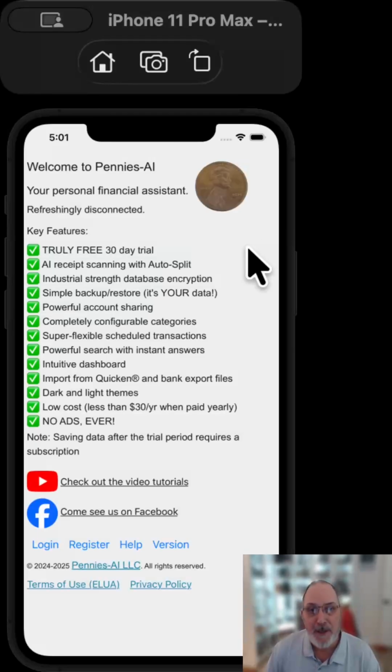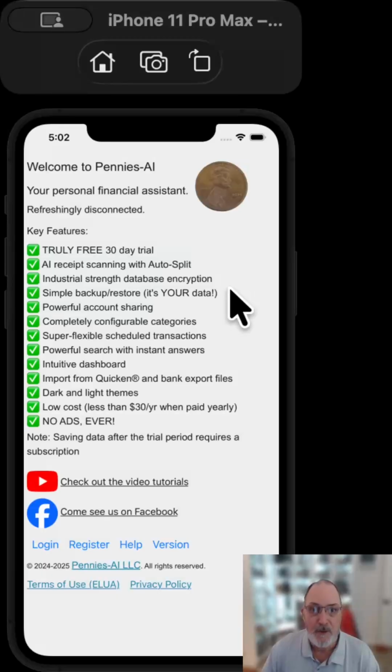So the AI part of Pennies-AI is that we do receipt scanning into transactions with automatically splitting out each item into its own line where you can assign categories, which really helps with things like searching. We have simple backup and restore of your data in a completely plain JSON format that you can use to import into whatever you want.